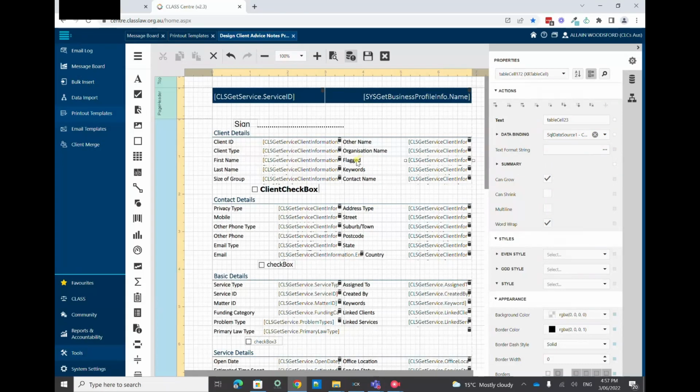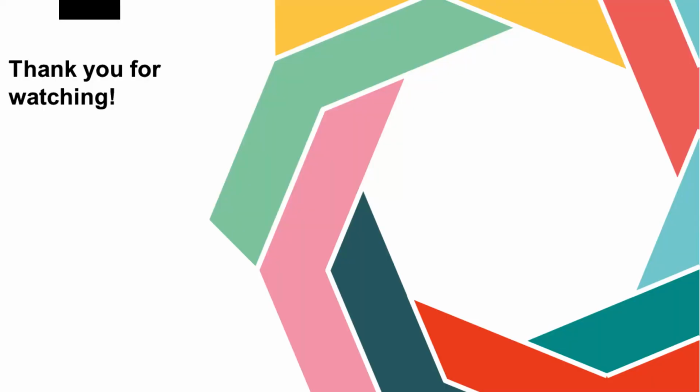So I believe some centers say ATSI status for short, but that's what's plugged into there now. And this is no longer flagged, so let me just left click on the label there and change the text to ATSI status. So that's how to quickly change the information you're pulling through.